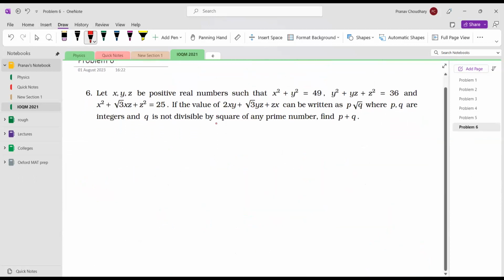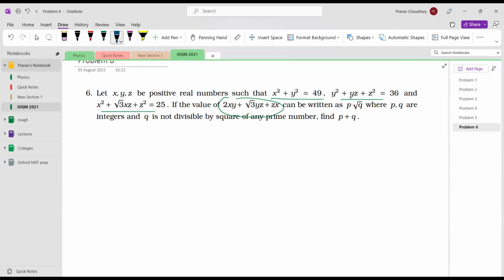Okay, let's move on to the next question. And this is my favorite question from the test. Okay, not my favorite. My favorite is another question, but this is also one of the favorite questions. So you are given x, y, z are positive real numbers. You are given some 3 equations in x, y, and z. And you have to calculate this weird term. First, forget about the weird term. Let's try to get all the conclusions we can get from the given equations.